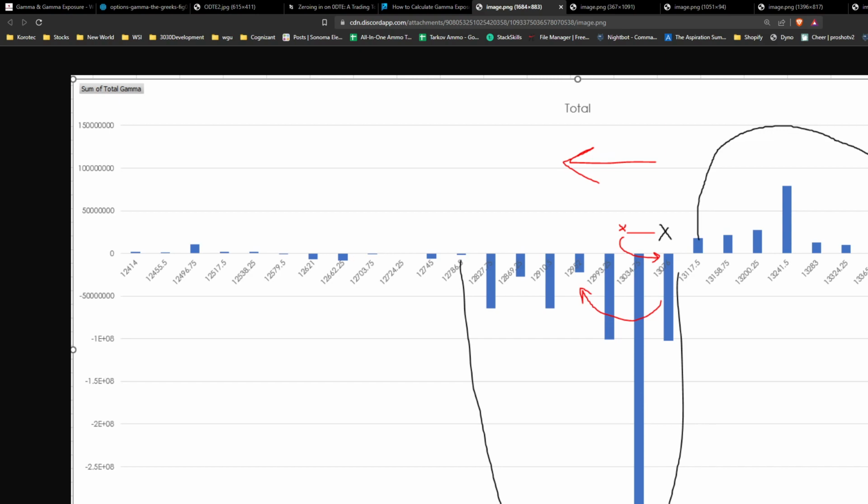I think Monday of this week was a flat day for us, just due to the fact that the gamma chart was one positive, one negative, one positive, one negative, throughout the day. So it's just easier to stay flat and not deal with it than it was to do anything else.